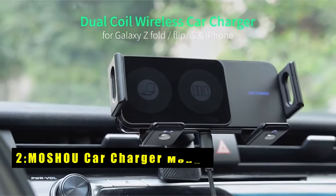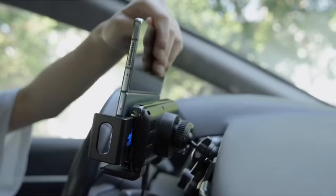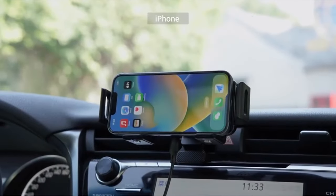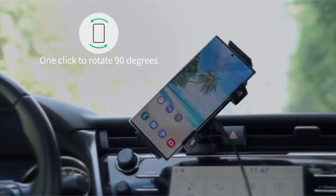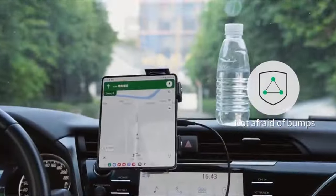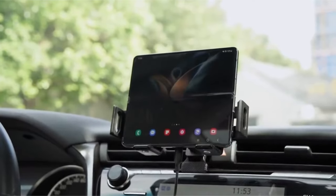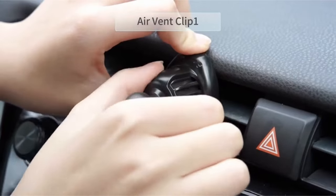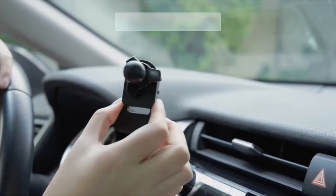At number 2 is the Masho Car Charger Mount. The Masho 15-watt wireless car charger mount features a dual-coil design for efficient charging, compatible with the QI wireless charging protocol and a wide range of phone models and sizes. It supports 90% of car vents for versatile use. The stable 3-point holder ensures your phone stays secure even on rough roads. With its intelligent auto-sensing attachment system, you can easily place and remove your phone with one hand. The charger offers two installation methods — dashboard holder and ventilation grille holder — making it simple to assemble. The package includes a wireless charger, ventilation grille holder, dashboard holder, fixing plate, 1.2-meter charging cable, and instruction manual for easy setup.